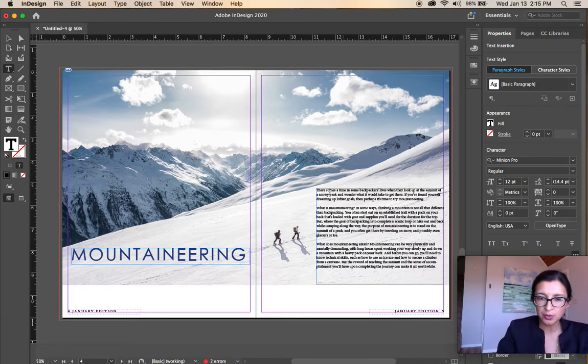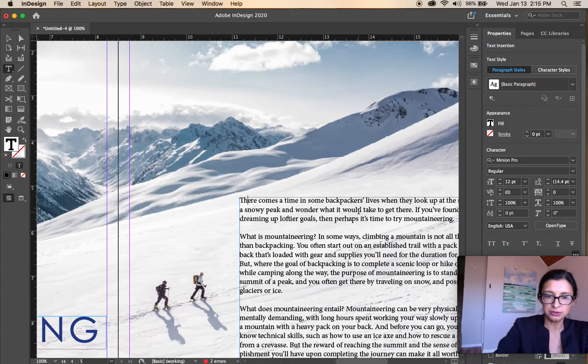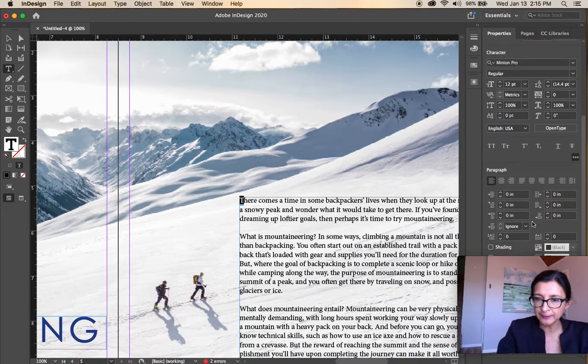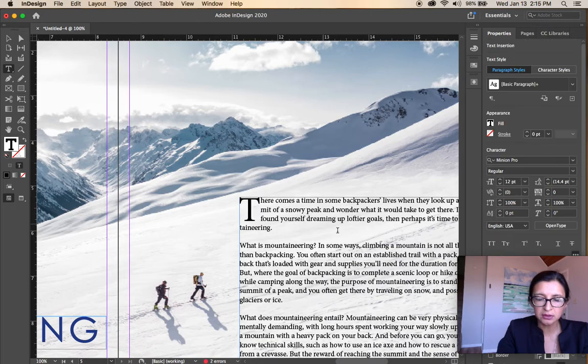Okay, so if we get a little bit closer, you highlight the T, and under your paragraph panel, you can see right here, this one, this is the drop cap. Okay, so I'm just gonna add 3.